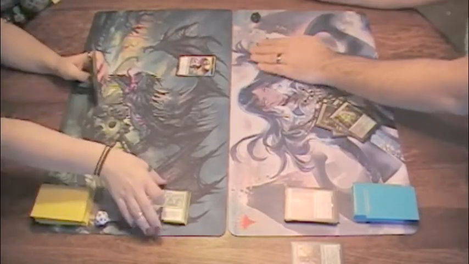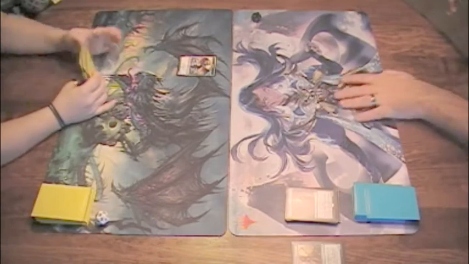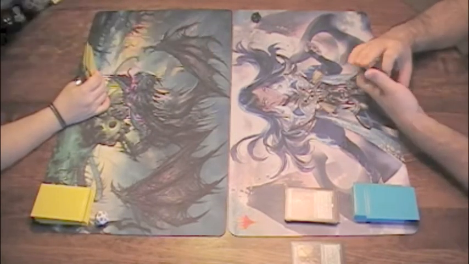Take that thing back. I don't want it. I like my enchantments, sir. I like them. Lots and lots.